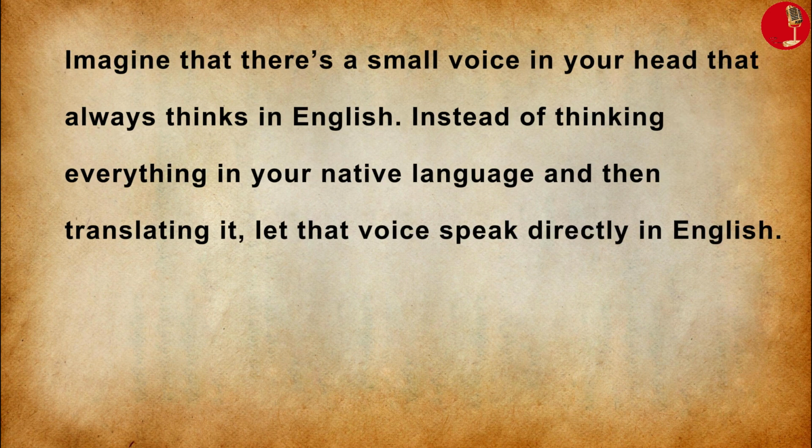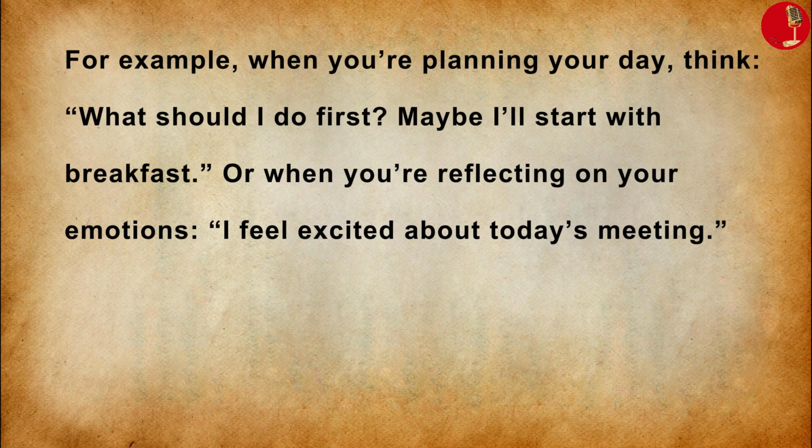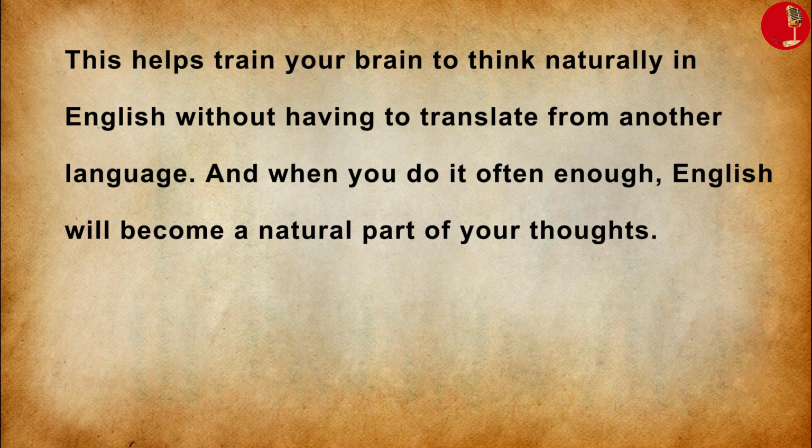Imagine that there's a small voice in your head that always thinks in English. Instead of thinking everything in your native language and then translating it, let that voice speak directly in English. For example, when you're planning your day, think, "What should I do first? Maybe I'll start with breakfast." Or when you're reflecting on your emotions, "I feel excited about today's meeting." This helps train your brain to think naturally in English without having to translate from another language. And when you do it often enough, English will become a natural part of your thoughts.